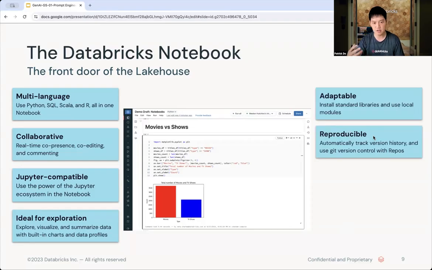With notebooks in Databricks, we also have integrations with MLflow experiments, which I'll show, as well as Databricks repos for version control. Keeping track of these notebooks is very important when we're trying to go into production. So many times I was working on something and then I lost the notebook and I forgot what I did.